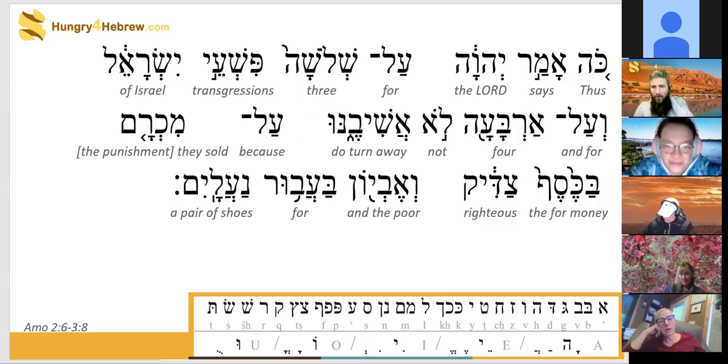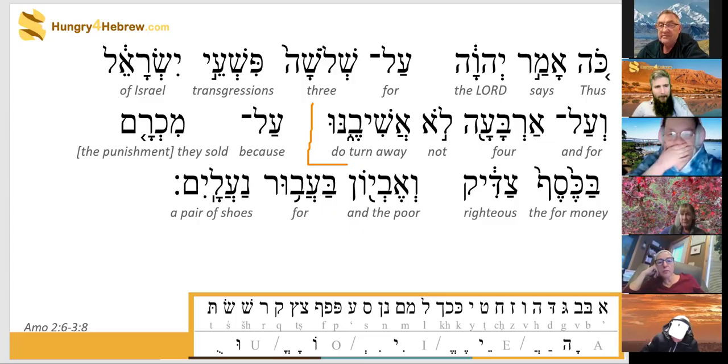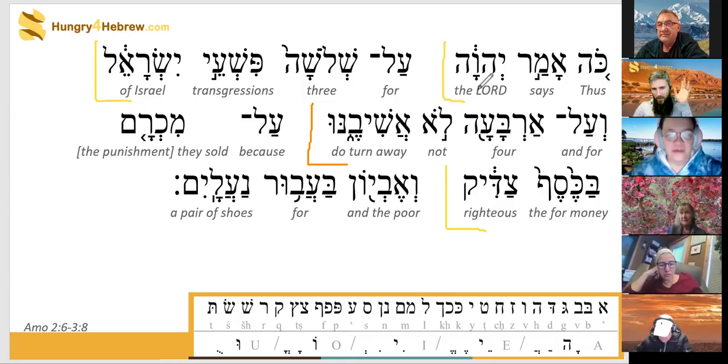All right, so where's the halfway point of this verse, anyone? Ashivenu. Because of this right here. Let me switch over to orange. I like orange. The etnachta right there tells us that this is the halfway point. Very good. And then from there we can split it even further, maybe into quarters. Where? Yosef Tzaddik is the last one. And Israel. Omar Adonai. And in fact, there's one right there. So it's not really quarters, but it's subdivisions.